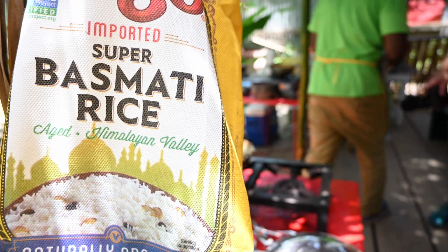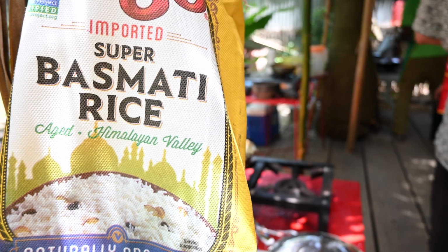And I'm so excited. It smells absolutely delicious, and it's been wonderful going to the market and then learning how to cook it, and then we're all going to be eating together in the garden in a little bit. And I think this just epitomizes what's so great about food in Guyana. It's such a wonderful mix of different flavors and different influences and different cuisines.